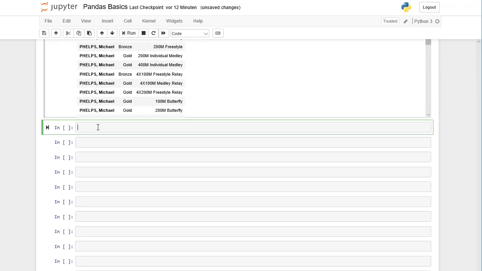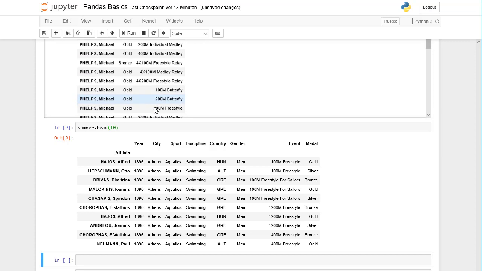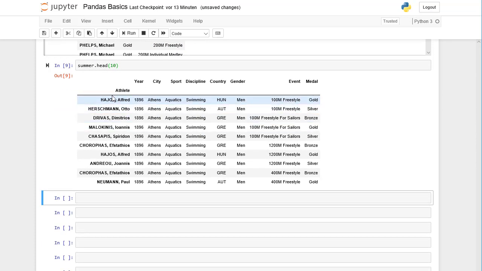Alright, so now let's go back and let's have a look at the first 10 rows here with the head method. And with the loc operator we can not only select particular rows and columns, we can also make slices. So for example, what if we want to slice from the very beginning, so from the first row, until Spiridon Chasapis.